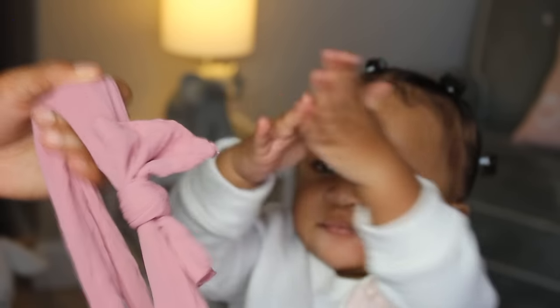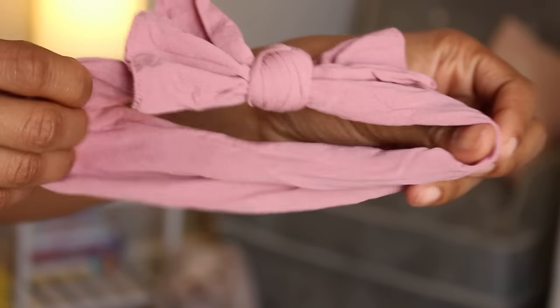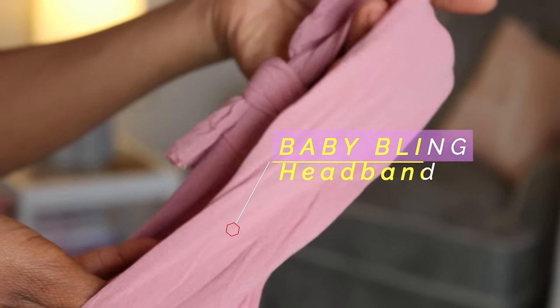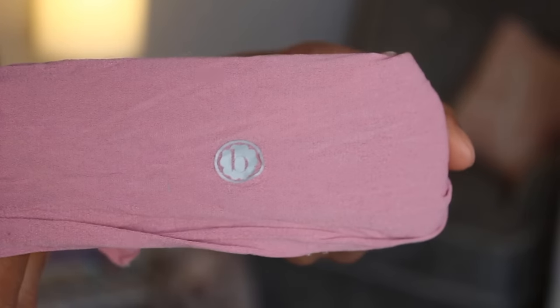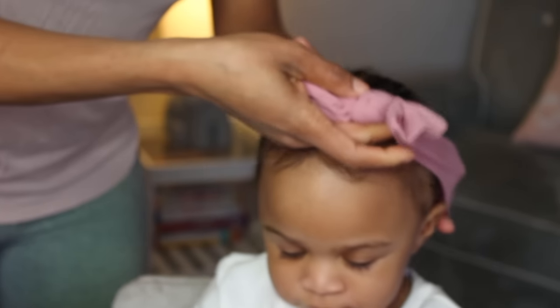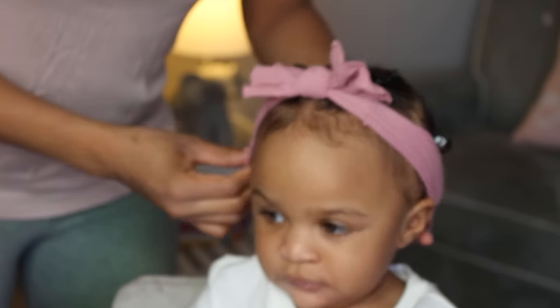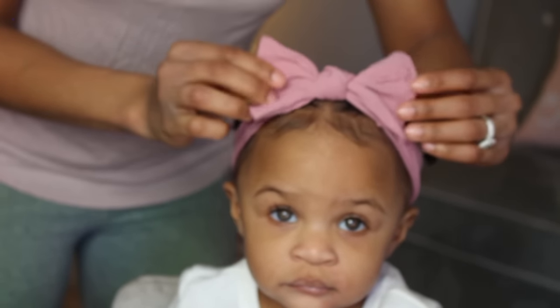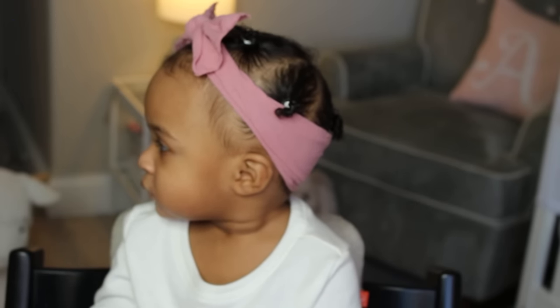Sometimes as a finishing touch, I'll put on one of her headbands. This is one of my favorite ones. I got it from Nordstrom. It's super soft and flexible, and it's not gonna irritate her or aggravate her. And I love that it's made of a really soft, breathable material. Of all the headbands that I've tried, these are my absolute favorite. They grow with the baby, they come in all different colors, and I think these are available online. So that's it, Anne is finally all set.